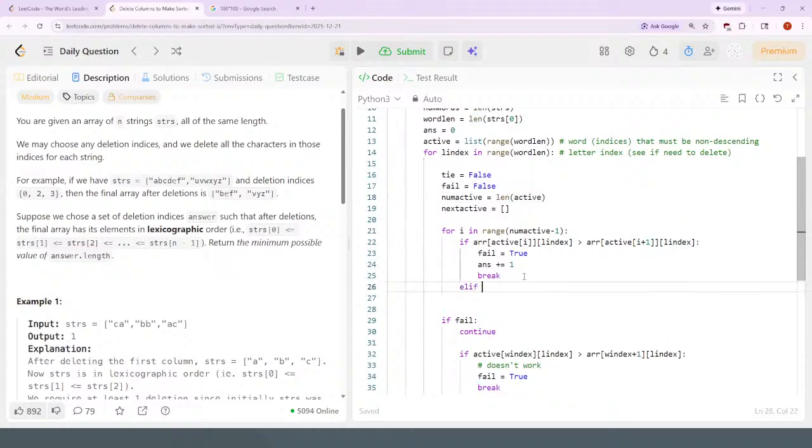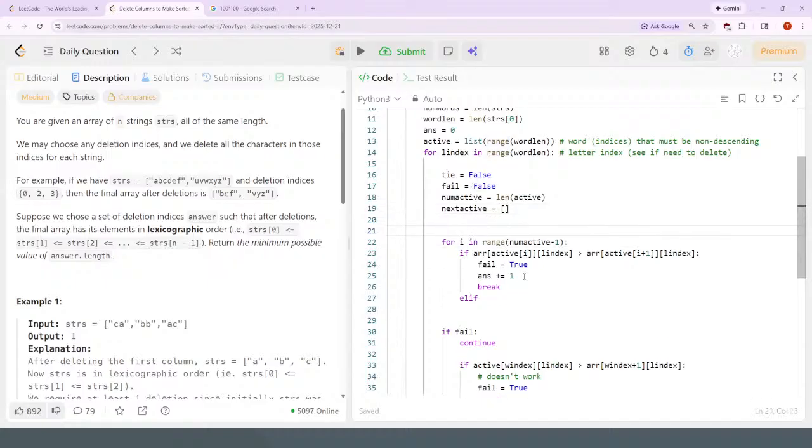Else, if... maybe this should probably be current.